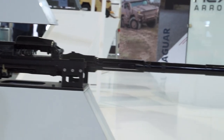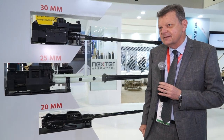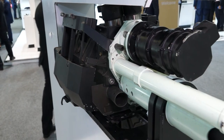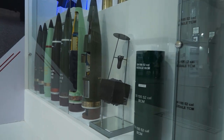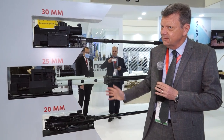At the bottom here we have the 20 millimeter, which has been around for many years but still finds its place in the marketplace. There's a bit of a renaissance with regard to 20 millimeter because more and more it is compared with the firepower of the 12.7. The reality is that the 12.7 half inch is a bit limited — the 20 millimeter offers not much more encumbrance than a 12.7 but extends the firing range significantly, with the 20 millimeter round being much more effective. We're seeing a lot of interest particularly from special forces around the world.